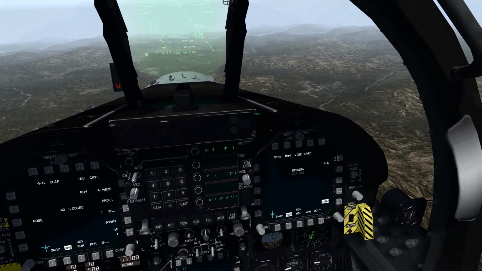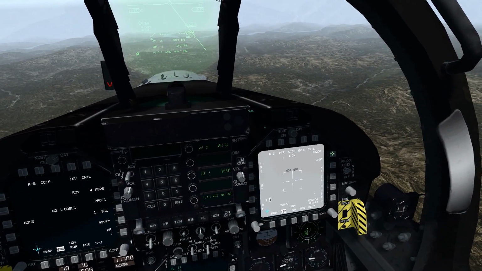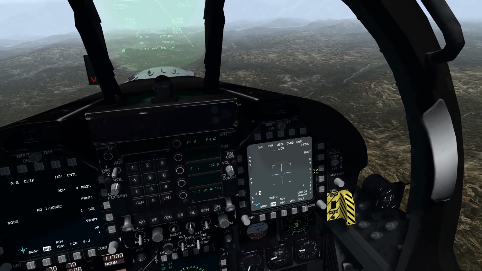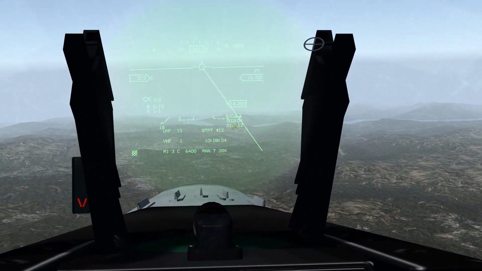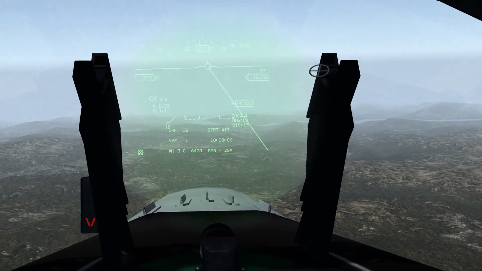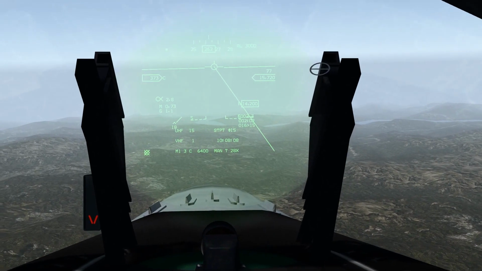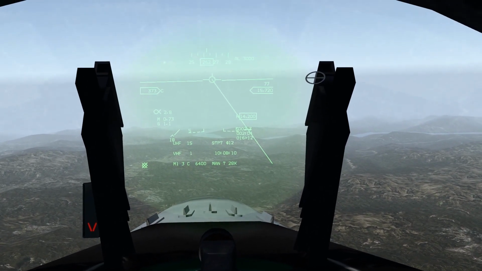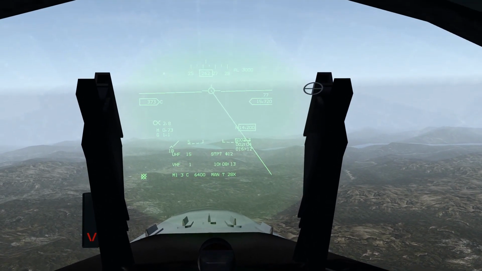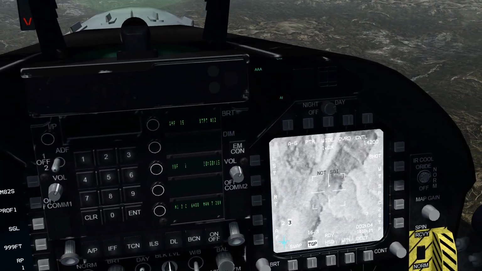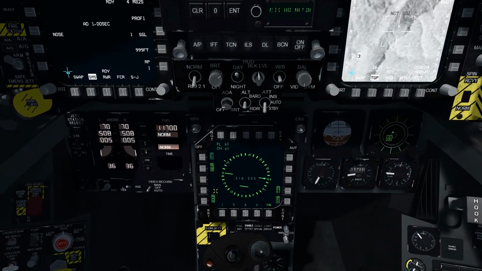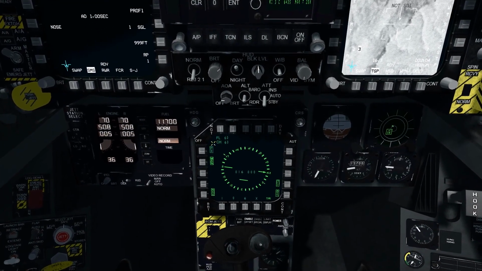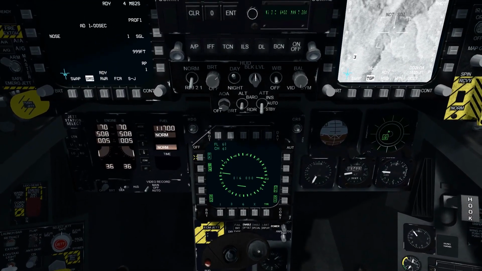I'm going to go into air to ground mode, and my favorite mode is black hot, just because you can see things a lot better. On my HUD here, you can see my waypoints, and I'm going to select a waypoint. There's 13, 14. I'm actually going to select waypoint 12, which is an air to ground target. And then we're going to go down here and we're going to go manual on our programs. Okay, these are the program numbers.